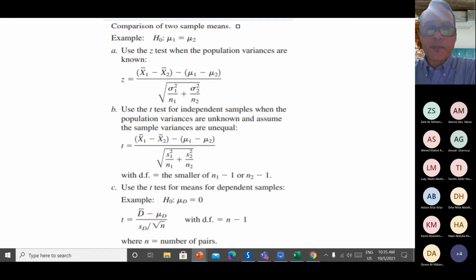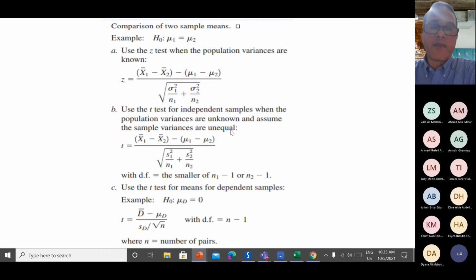Or you can go for two groups, right? One group using the treatment and one group without the treatment, right? And you go for the normal t-test. But for the paired t-test, you must have the same group, right? And you have the measurement before and after the treatment, right?